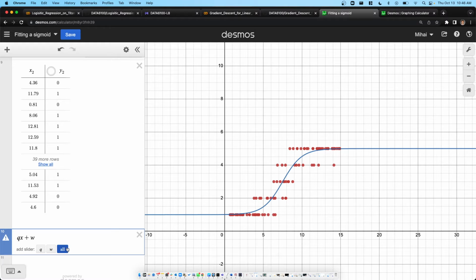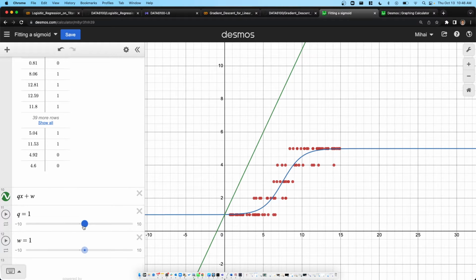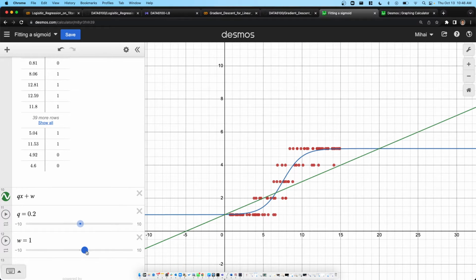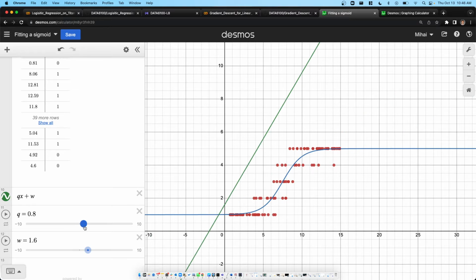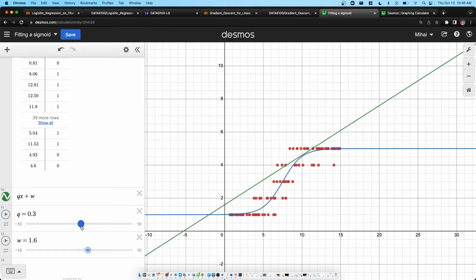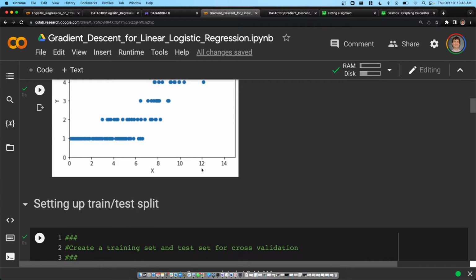So let's pick some parameters: Qx plus w, where Q and W are parameters. Now I'm fitting a line. And the question you might ask is, what is the best possible value for these, right? And the way you measure it, again, you just use the mean squared error, and you play with the parameters to try to make the mean squared error as small as possible. And I'm going to show you how the computer program really does that in a way that is quite common nowadays. And that method is called linear regression.